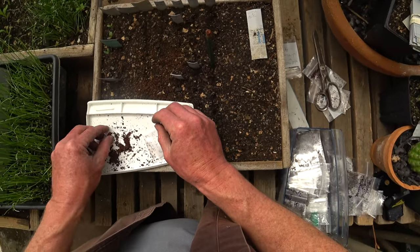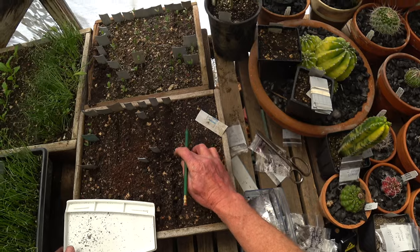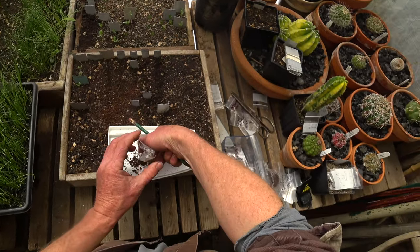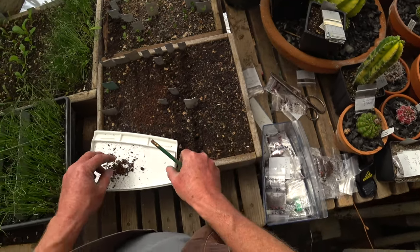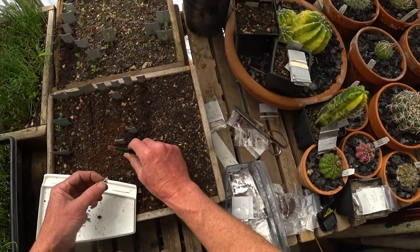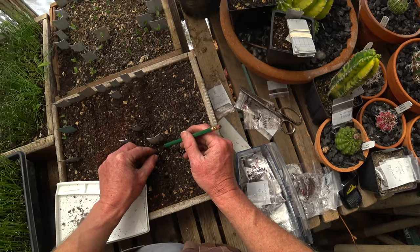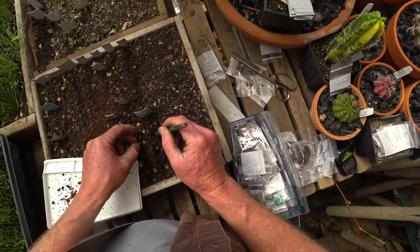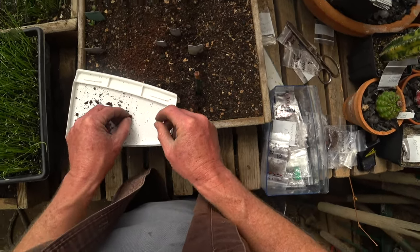There's only one seed left in this bag that's not sprouting, so I'm just going to plant it. I use Pink Parfait a lot — this next one is crossed with Wittig Pippin. Wittig Pippin and Pink Parfait are both late-hanging apples, so I'm doubling up on that. Pink Parfait is absolutely delicious but doesn't have any really strong flavors — the closest is sometimes a very strong wildflower honey flavor. I'm hoping Wittig Pippin will bring more complex flavors, and since they're both late-hanging, I'm hoping to double up on that trait too.